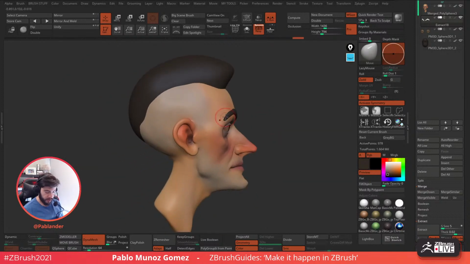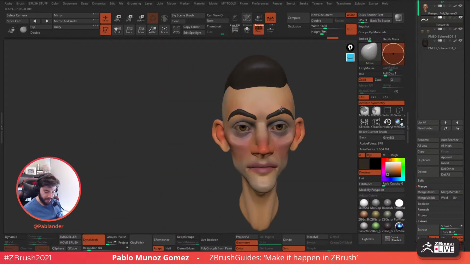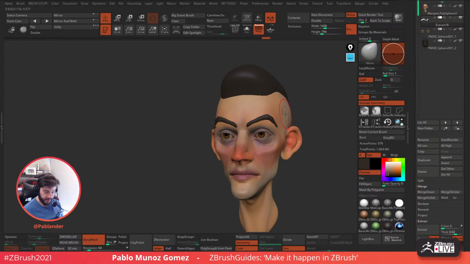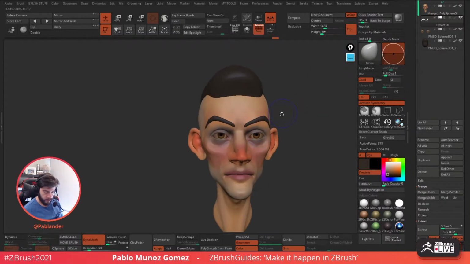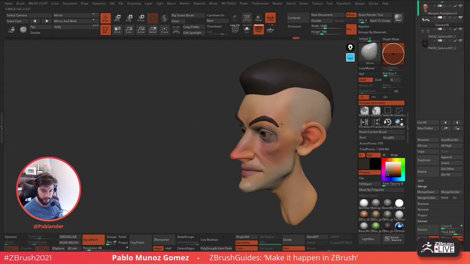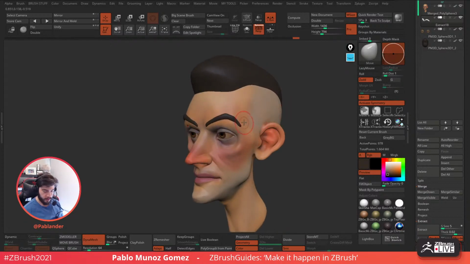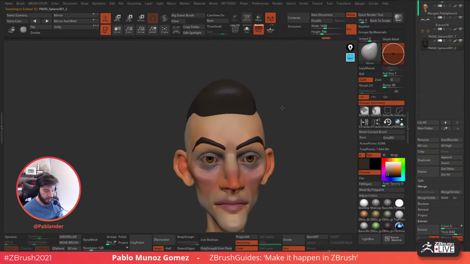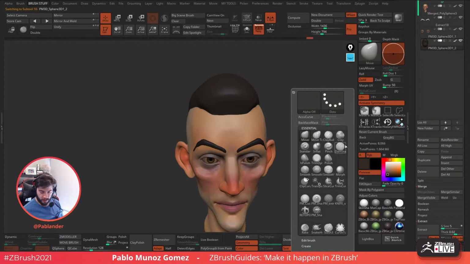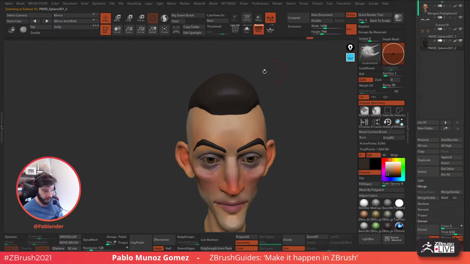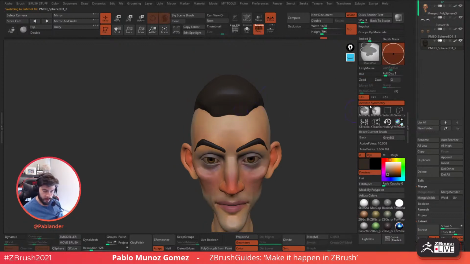It sort of changes the whole dynamic of this, the expression of this guy quite a bit. And we can use something like the snake hook brush, maybe enable Sculptris Pro.